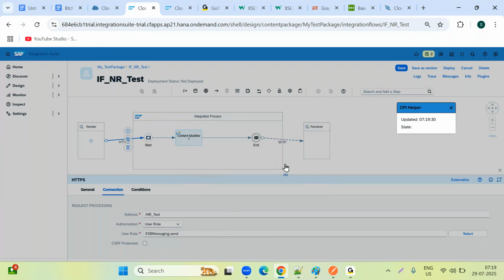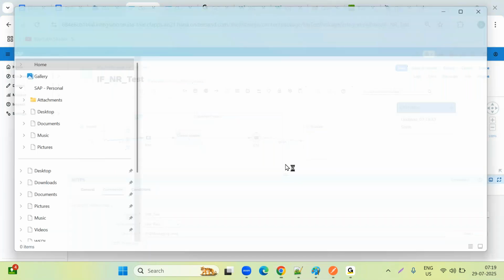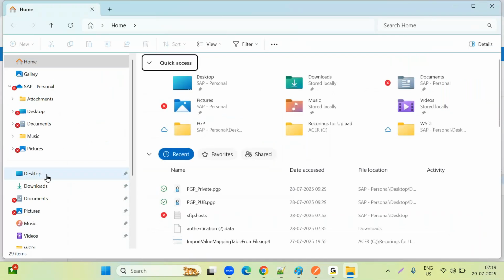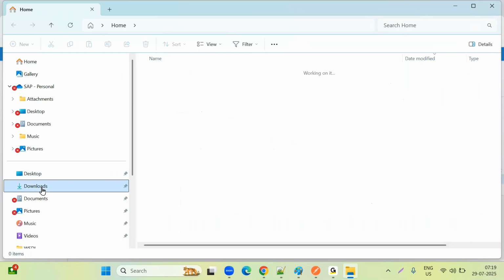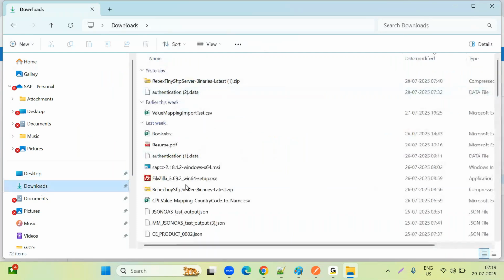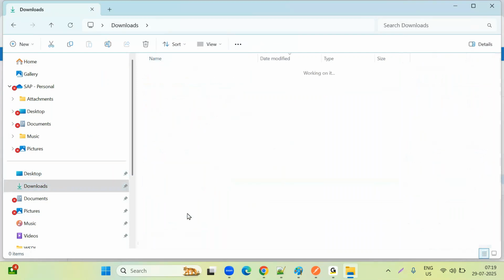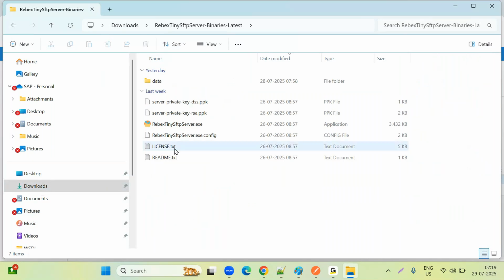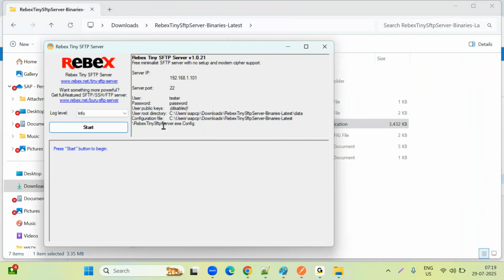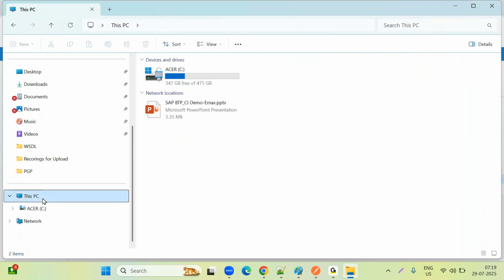Meanwhile, let me open this particular server details. It's saying reachable, but let me check. Maybe this is for this server.